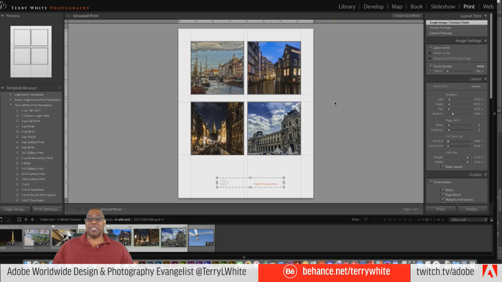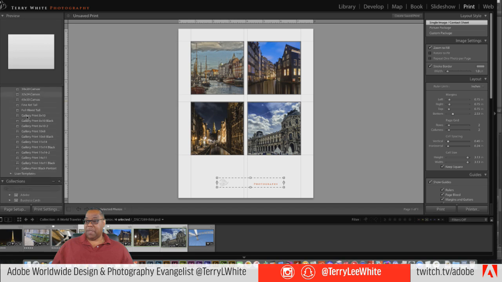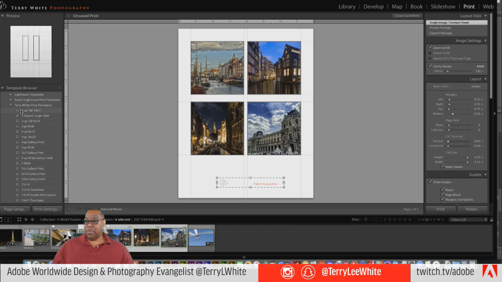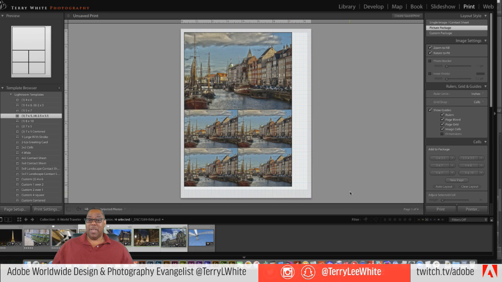If you need to do this in Photoshop, you'd be creating contact sheets, and by the time you finished one, I'd be done with the whole job. I'd be doing all the different prints, all the different ways that I want it, including not just multiple shots, but also the ability in the built-in Lightroom templates to do picture packages. So a picture package is where you have one photo that you want to print in all the different sizes.